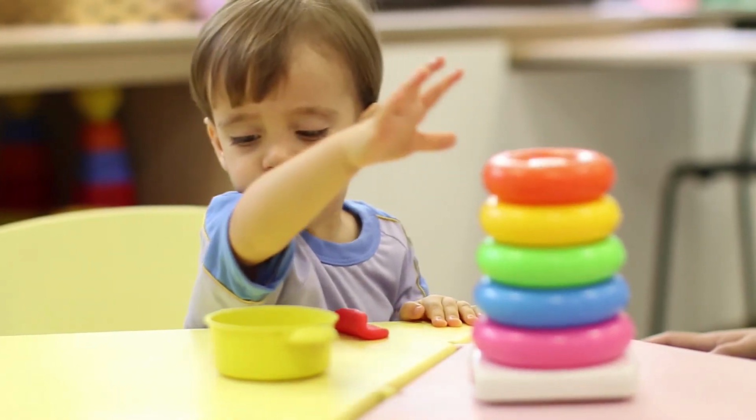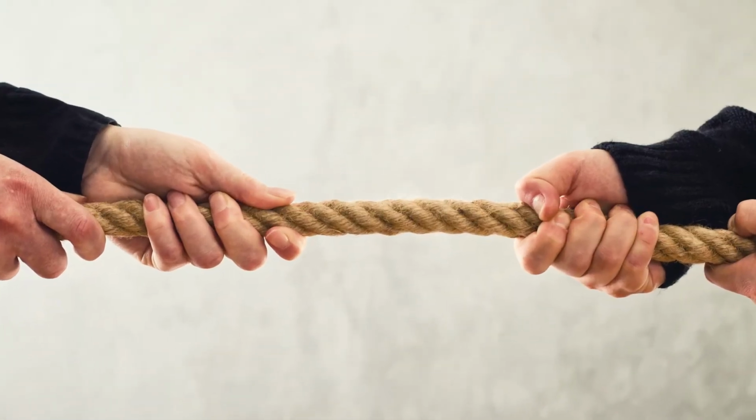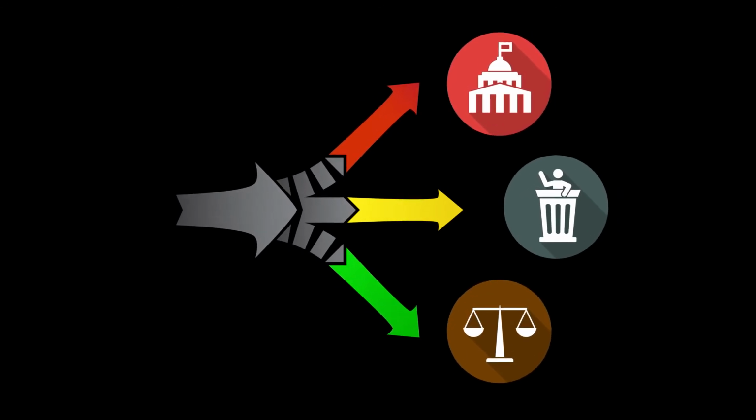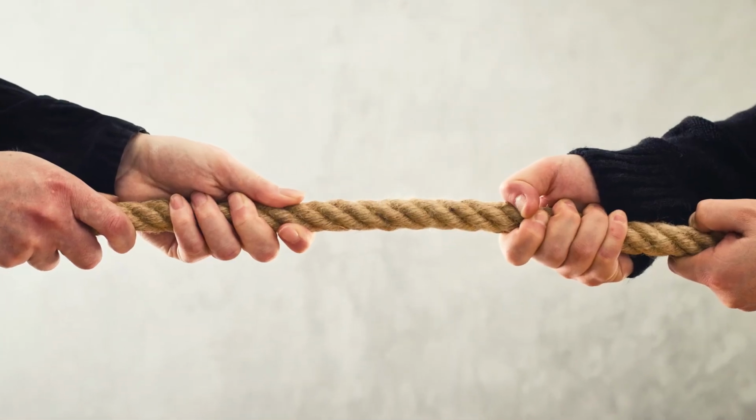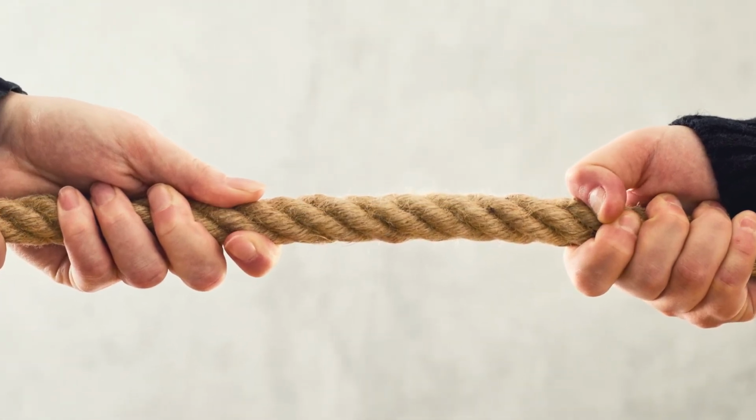Let's review. A system of separation of powers and checks and balances were built into the Constitution. Separation of power means that the power of governing was separated into three different branches of government. Checks and balances is the principle that each branch of government guards against the abuse of power by the others.